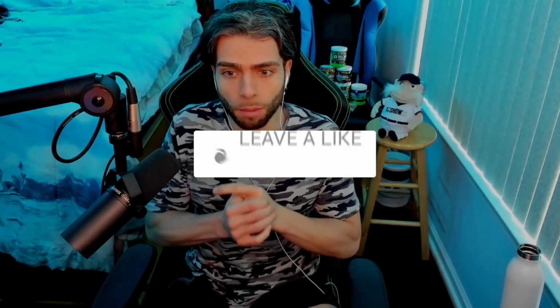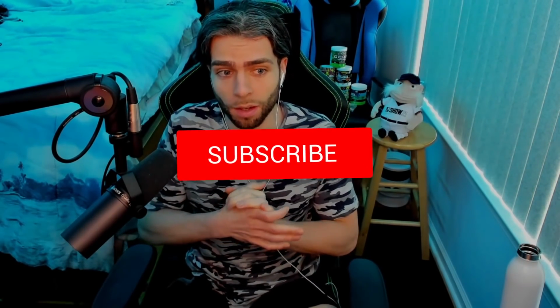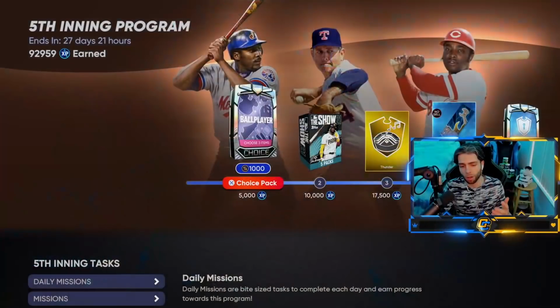Quick little update video for you guys. Gonna break down the 5th inning program that just dropped. Gonna explain who I think is the pick for the boss. I think it's pretty obvious this time around. My thoughts on the whole program and my thoughts on inning program drops for the whole year in general. I have some things to say about it, so we'll get into it, man. Let's go over this program right off the rip.